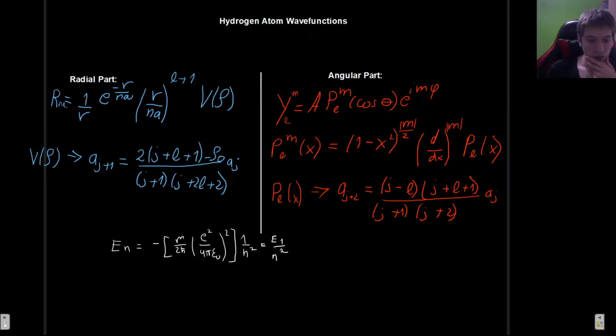Now, it is important to say that these recursion formulas, because let's just remind ourselves of the solutions. So the total solution of the wave function, this psi, depended on three numbers, n, l, and m, and this was just the product of some function that depended on r and some other function that depended on theta and phi. Now, this first function we determined was this radial part, which depends on n and l, and the angular part we saw are the spherical harmonics, and it depends on l and m.